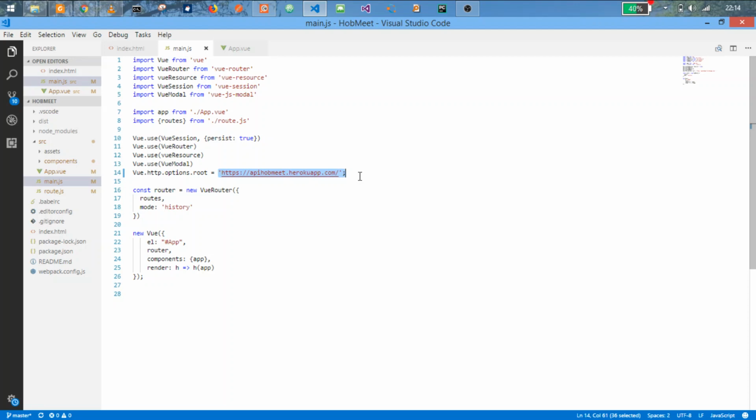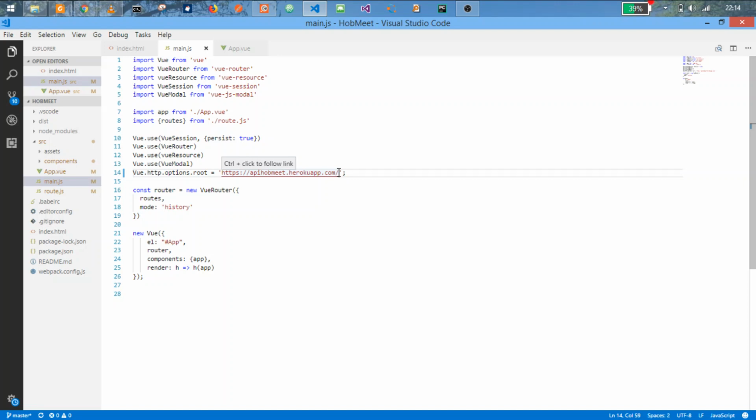Vue provides a root variable so that all my HTTP access using the vue-resource module will take this root, then append the actions I need, and the remaining routes I'll be adding. I'll show that later on.